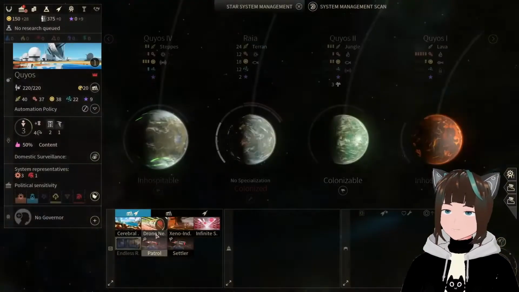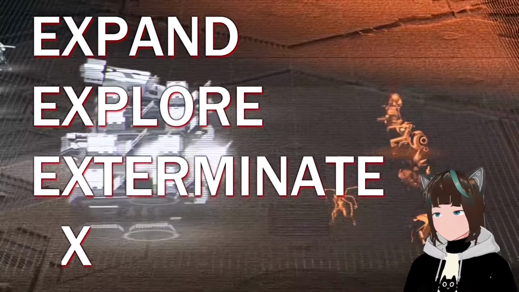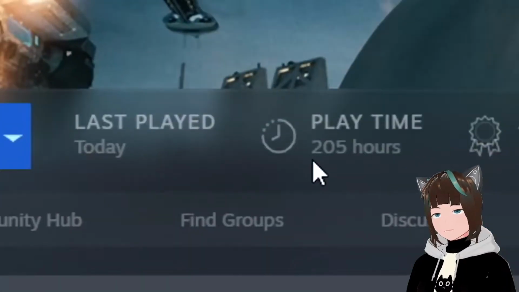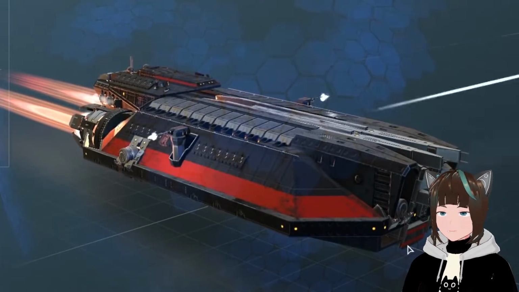Endless Space 2 is a 4X game, which, if you're not familiar with, stands for the 4 X's: expand, explore, and exterminate all xenomorphs before they do the same to you. Probably, most likely. I've played this turn-based sci-fi strategy intensely for the better part of a month, and before that, about 2 years. And I must confess, it's pretty damn good.